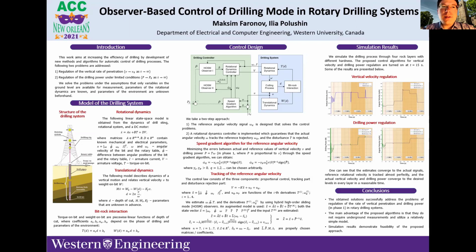For validation, we simulate several rock layers with different hardness and define the desired level of vertical velocity or drilling power. Simulations confirm that the estimates converge to the actual signals, and the reference signals are tracked almost perfectly in every rock layer. In conclusion, we successfully addressed the problems of vertical velocity and drilling power regulation in rotary drilling systems.